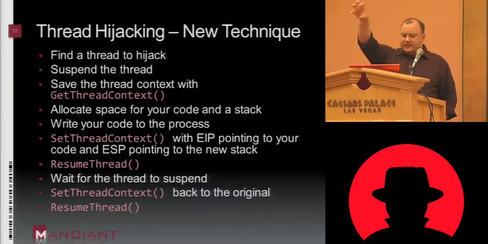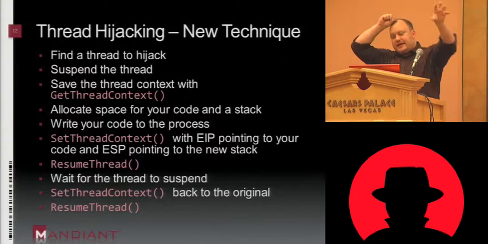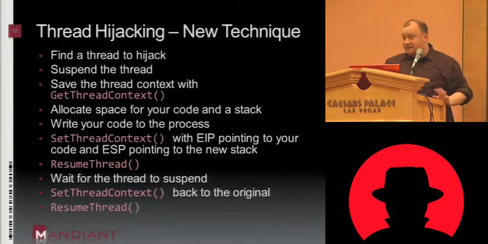So all you want to do is save off that thread context, allocate your new code and your new stack, SetThreadContext to set EIP to the new code, and set the stack pointer to the new stack. Then you can just resume the thread, and the new code that you allocated in that process is going to start executing, which is pretty neat. That in and of itself is somewhat useful, but then you've just broken the entire original process. That's not cool, especially if it's explorer.exe. They're going to kill the process pretty quickly.